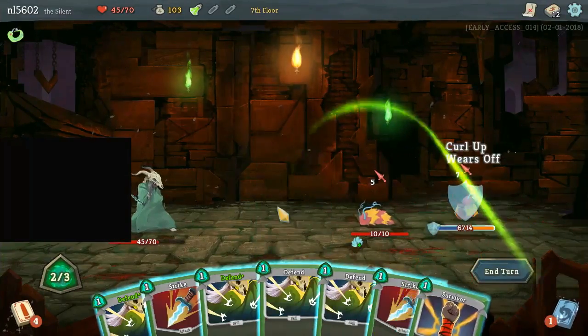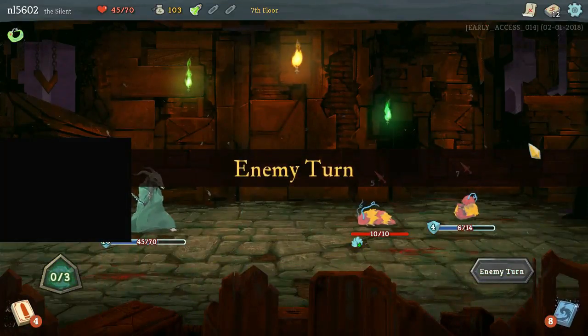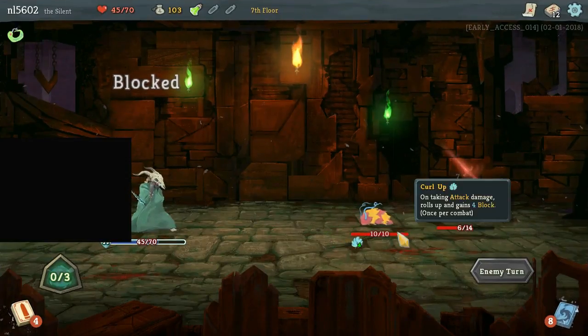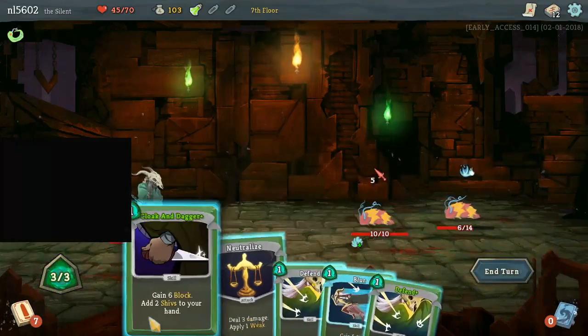Hit dude in the back. Alright, now we'll just do double defend. So we take no damage, and, bonus, we get to peel off that effect, which is when they take damage, they gain some block. But they only gain it once per combat. Nice, we picked the best one to do it.